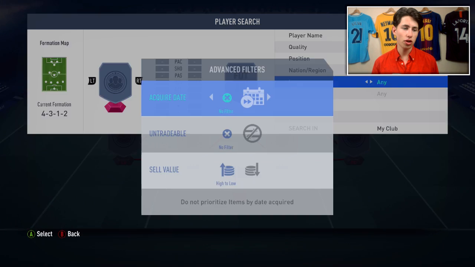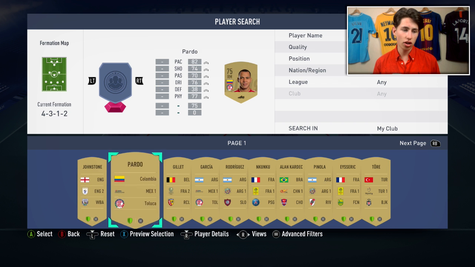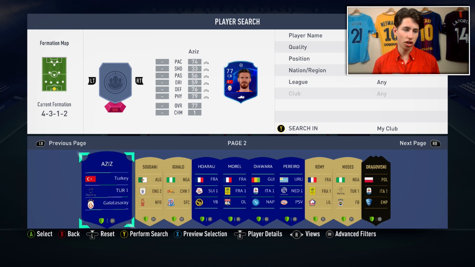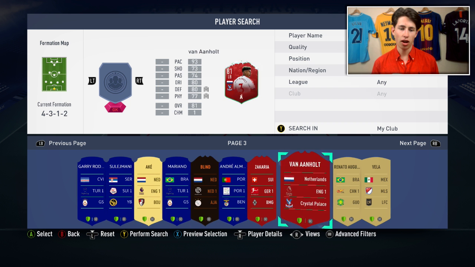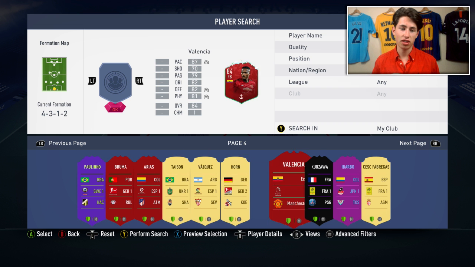But what you want to do is just go high to low, or low to high rather, and look through here and just look at the league. So there we've got Ligue 2, so I could use that card. All of these have League SBCs, so I'm not going to use them. Apart from if it's a League SBC I've already done and I'm a long way away from completing. So for example, I think I've done Galatasaray, Fenerbahce and Besiktas.